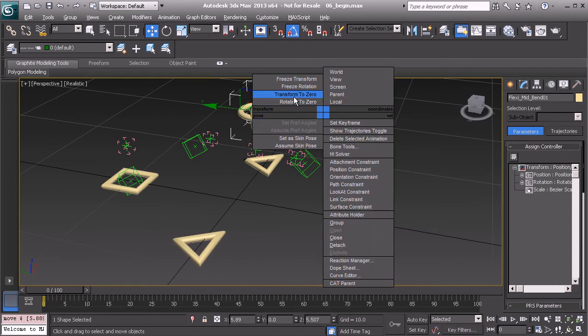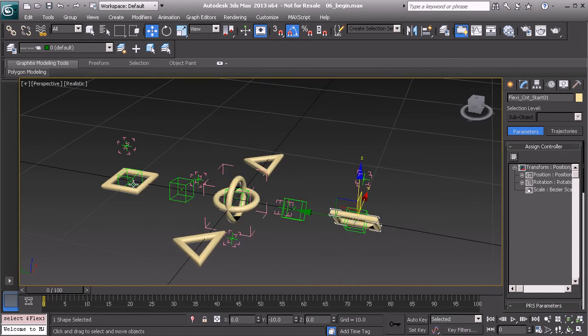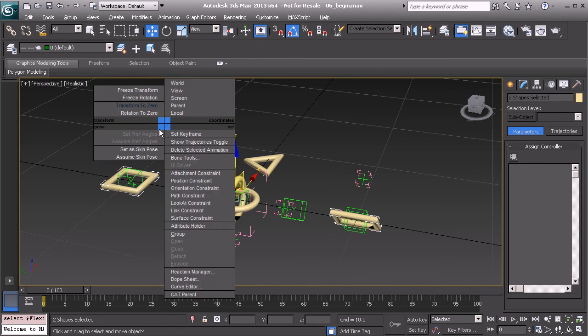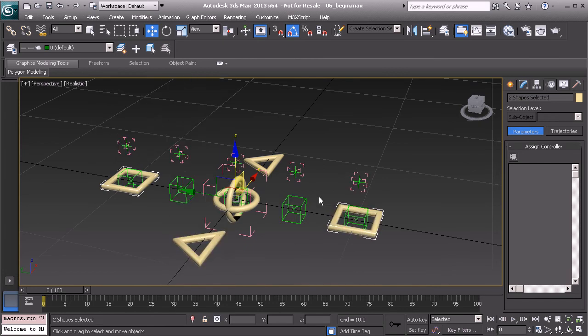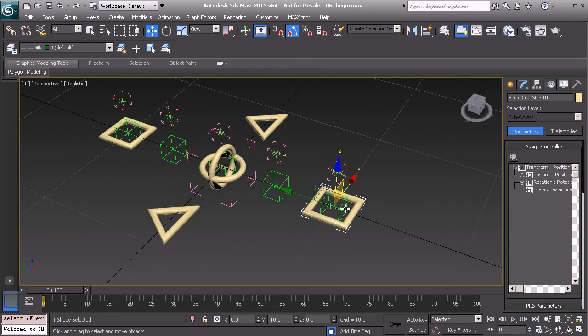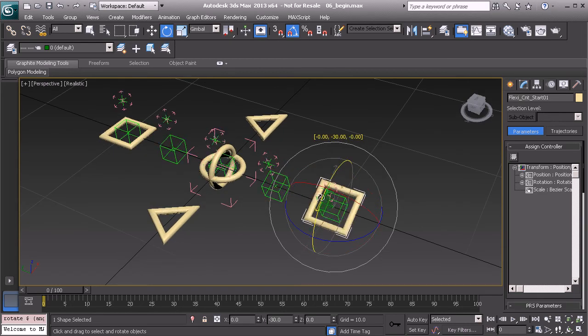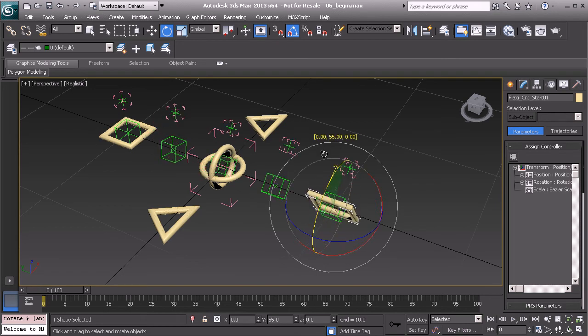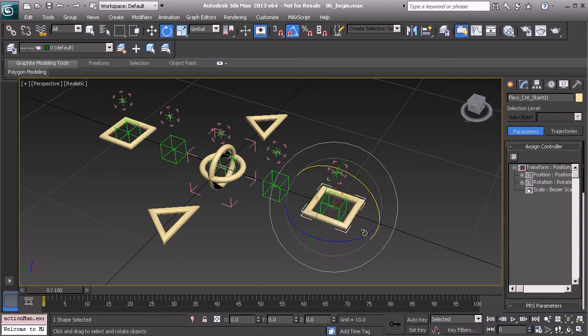I'll use transform to 0 to bring the bend control back and do the same thing for the connect curves. All right, so now it's time for a little bit of cleanup work. We know that for our connect curves, the only axis we need to worry about is our twist axis, the Y. So we can lock down the X as well as the Z. Let's do the same thing for the end control.